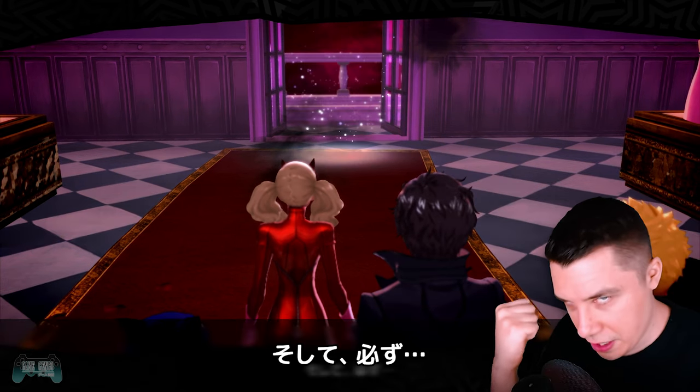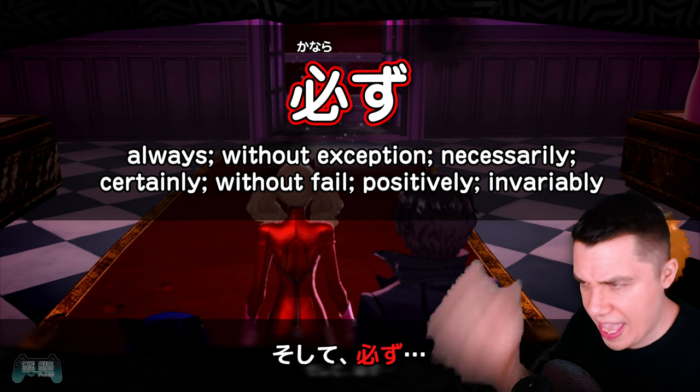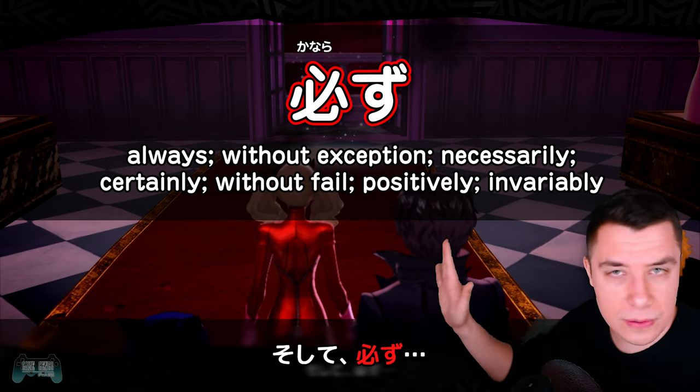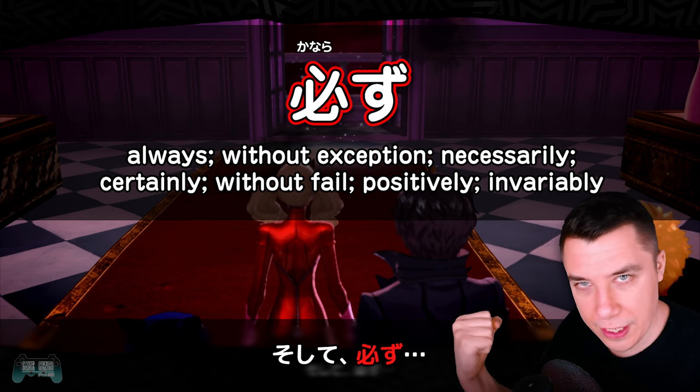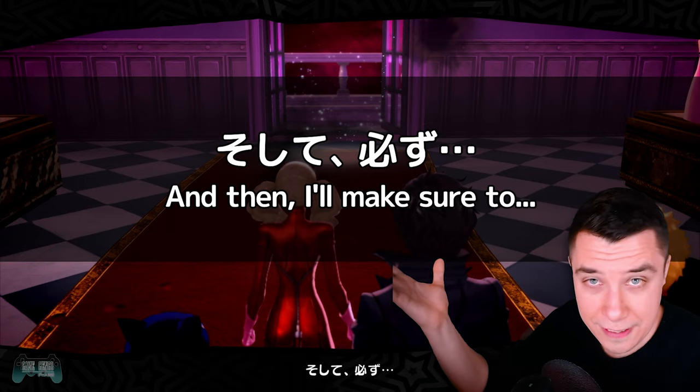Soshite kanarazu. Soshite means and then, and kanarazu means without question. So with absolute certainty, definitely, kanarazu. So he will definitely do all the things that he said previously.